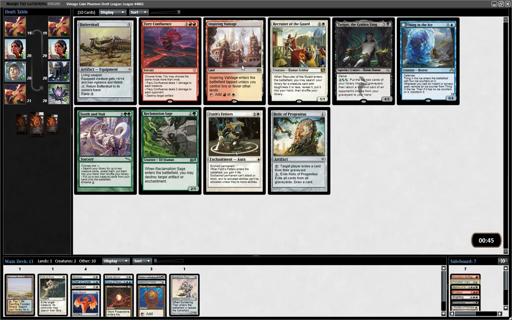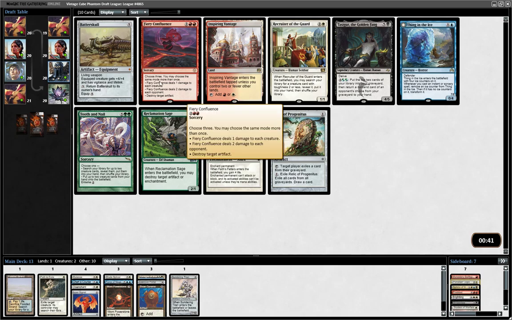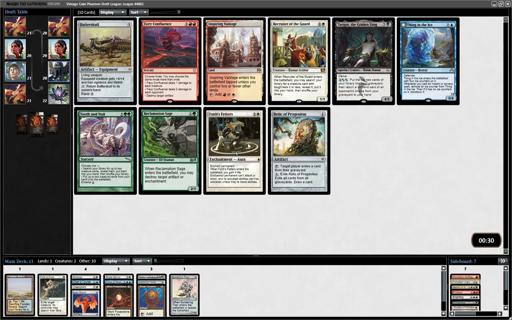Ooh. Well, Fiery Confluence is just a sick card, because you can wipe the board of little things and destroy artifacts in the big matchup. I don't think we're going to get to play double red here. We could just take Faith's Fetters. Stops Planeswalkers.